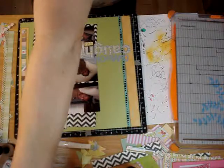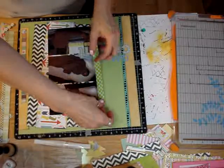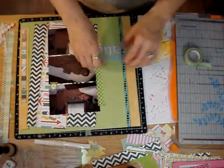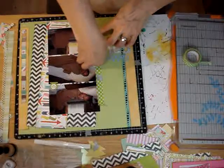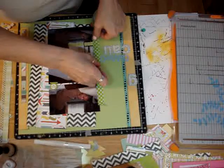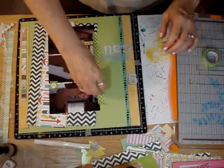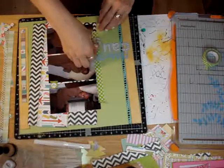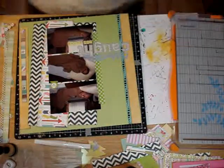Okay, so then the sketch has washi tape going down the side, which I kind of like, this green going down the side. I really think it should go under these. I'll just layer it up. I'm really liking how this is coming together.